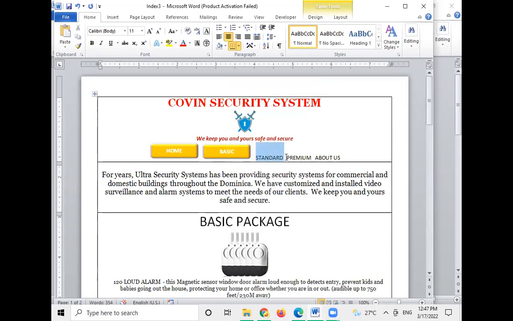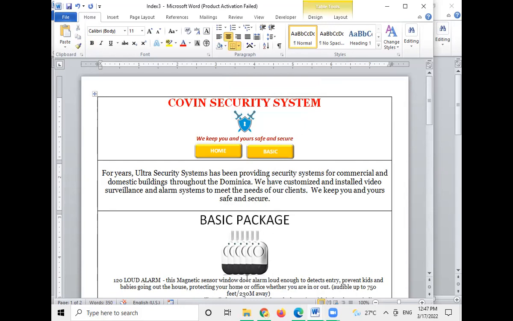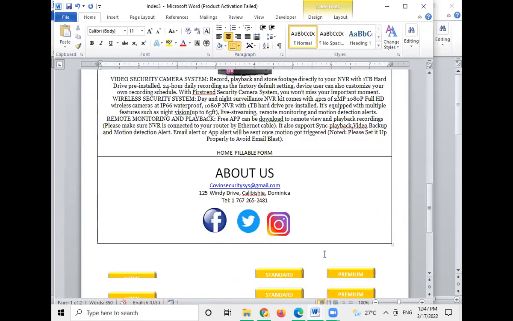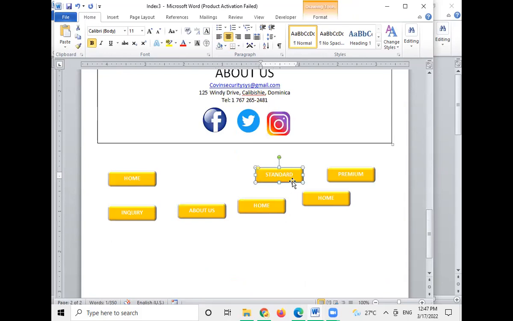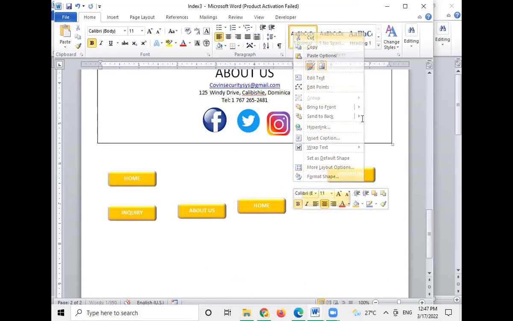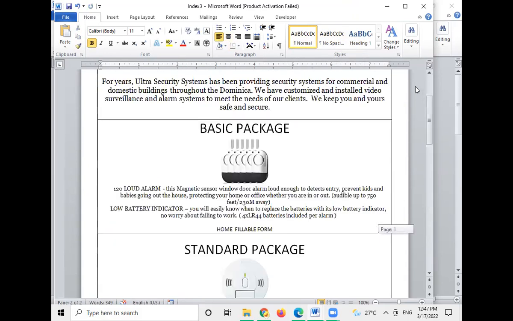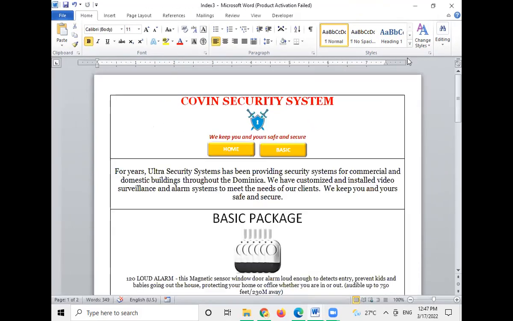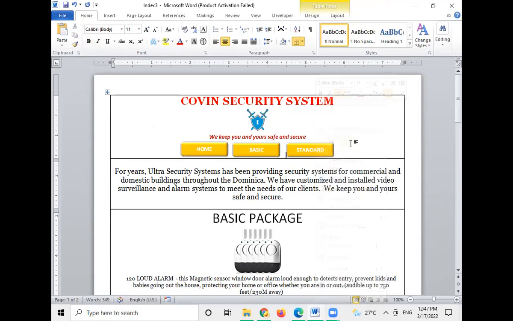And I'll do the same for standard and for premium. Let me just delete all the others. I put in about 4 spaces between them. So standard, same thing, cut. And 4 spaces, right click, paste as picture. 1, 2, 3, 4.